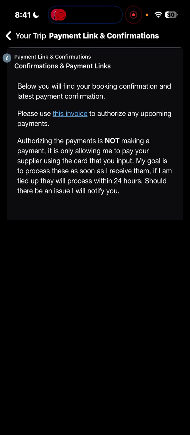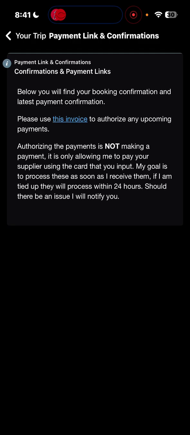Now what you will typically see in this section is your booking confirmation and your latest payment confirmation. So sometimes it may take me a little bit to get the last one uploaded, but I will get those in there. But your invoice will automatically update.